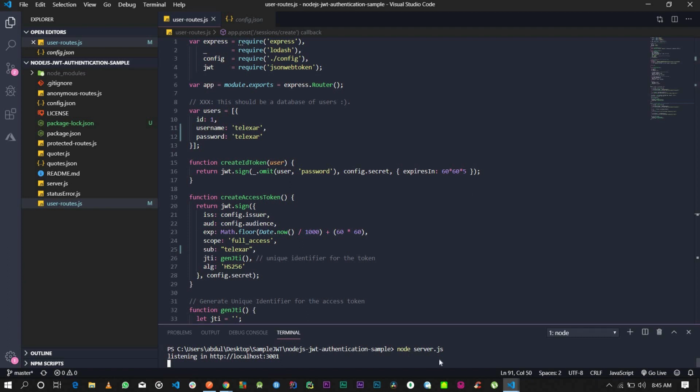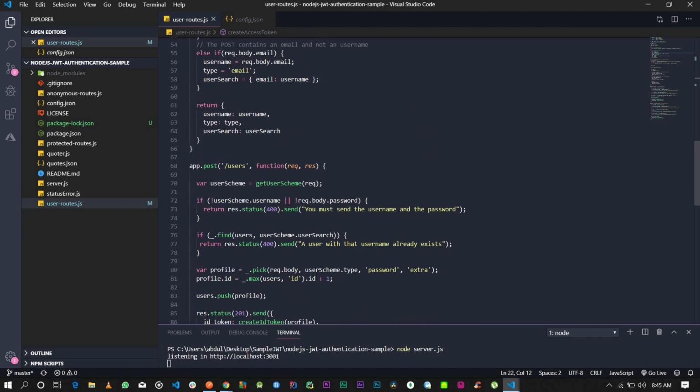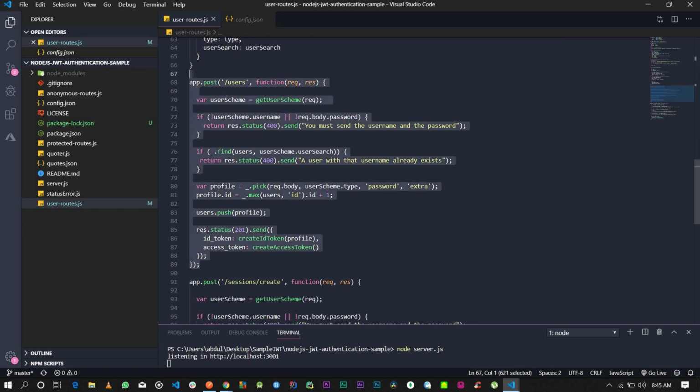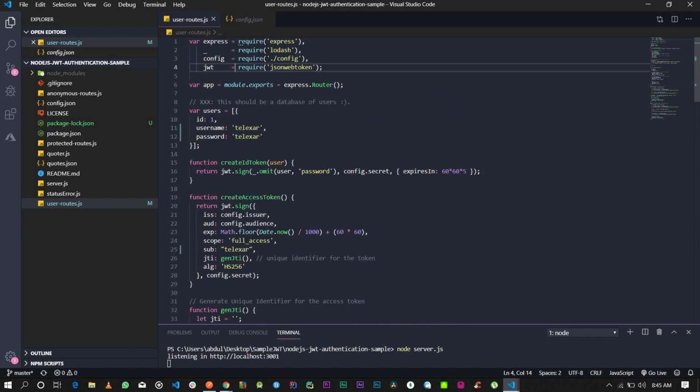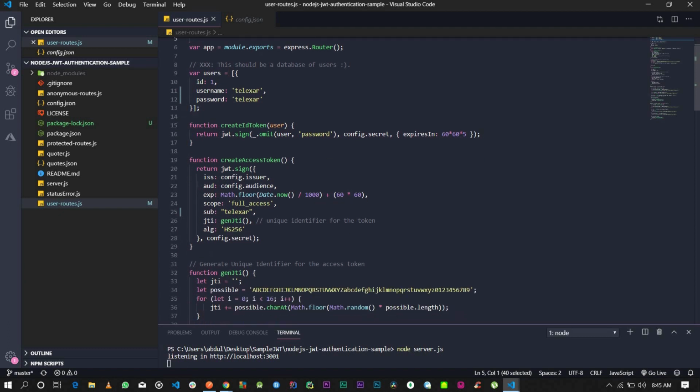After you install that, you're going to have to create functions for your access tokens and ID tokens. Today we're not going to be focusing on ID tokens because that's not necessary. Access tokens are what is most important. I'm guessing you have your backend set up along with your functions to get the user details. First of all, import the JWT from jsonwebtoken and then create a method to create an access token.